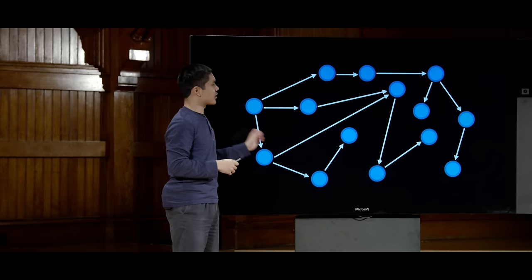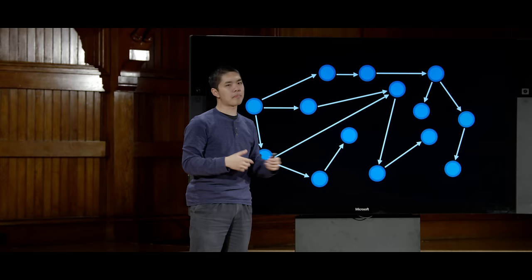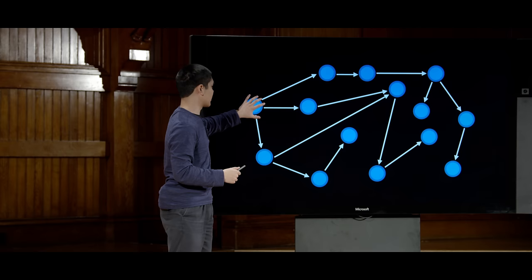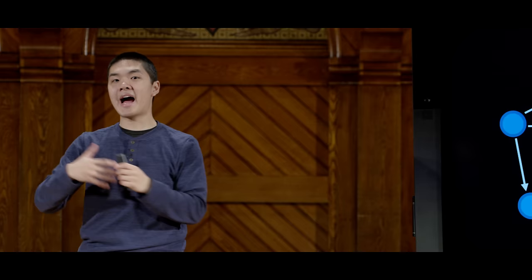Each of these little circles or nodes is going to represent one of the states inside of our problem. And the arrows here represent the actions that we can take in any particular state, taking us from one particular state to another state, for example. All right. So now we have this idea of nodes that are representing these states, actions that can take us from one state to another, and a transition model that defines what happens after we take a particular action.